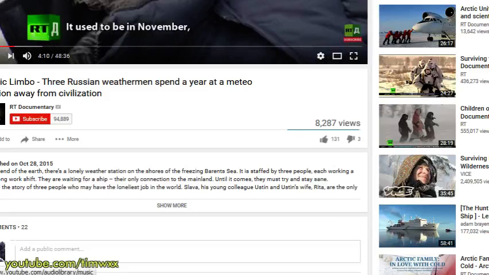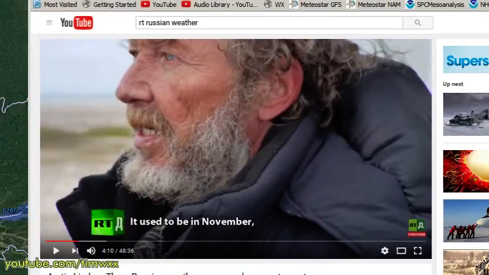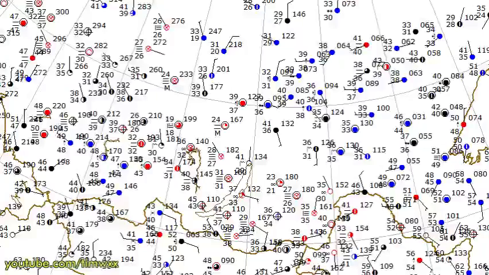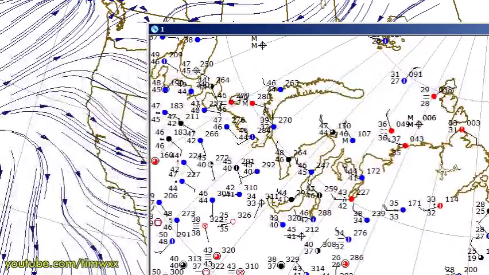Okay, and one other cool thing I want to show you, there's a very cool documentary on these Arctic stations in Russia. And by Arctic stations, I'm talking about, this is the current map here for Russia. It's showing highs or temperatures right now in Siberia in the upper 30s to low 40s. It's like a little bit of low pressure there. And there's one station way out here in this area of the Arctic coast, right in that region right there.